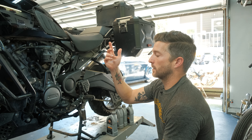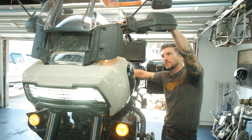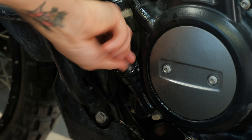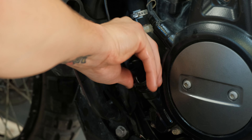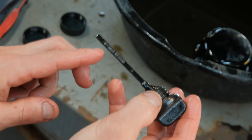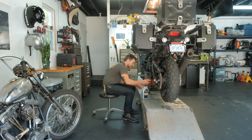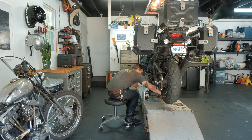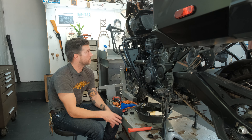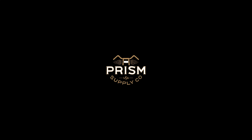I feel like it's a good extra double-check step: I'm going to run the bike again for 10 more seconds — you can run it longer at this point — and then check the dipstick again to see if the level has changed. Clean the dipstick off, thread it all the way in for one final check. That's perfect — it's right at the upright full line. I'll go ahead and degrease and clean everything off so it's ready for the next trip. That's the oil change on my 2022 Pan America Special S.